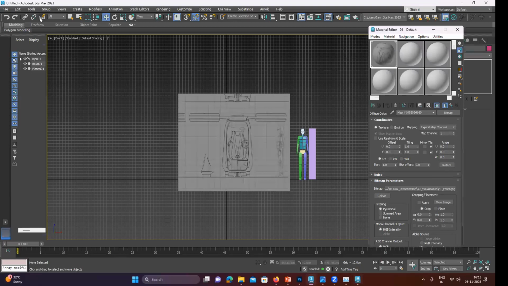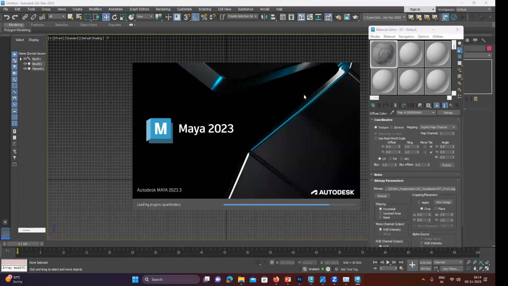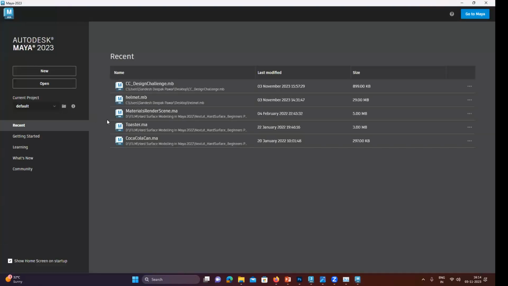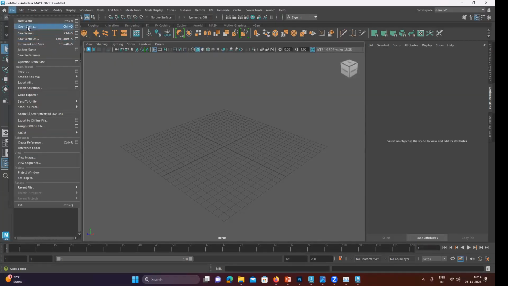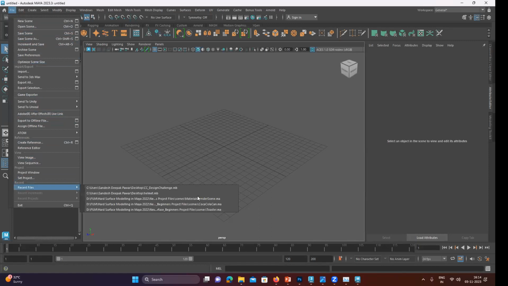So I hope you know this auto save option in whichever software you are using. So just turn that on. And obviously you can have multiple saving options available inside all these software. So yeah, coming back to the modeling part, I think all of you know lots of things.